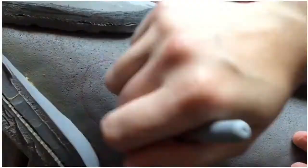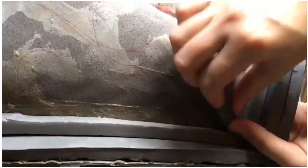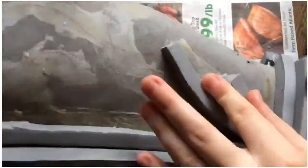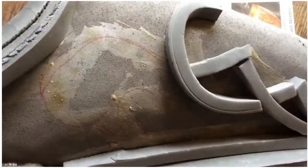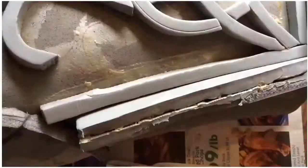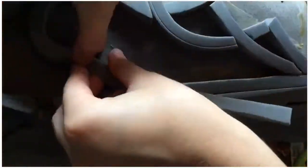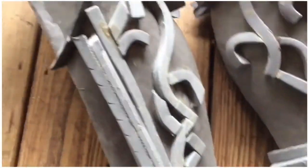Once I had all my base pieces, I glued them all together and tried them on to make sure that they fit. When I got everything just right, I started adding in the details. I used 1/2 inch 10mm foam strips for all of the details, and with some of them I also used foam clay, like my bracers, because they were a little smaller and finer, but for the most part it was the 10mm foam strips that I glued on, and then I dremeled them down. That took forever. And it was after this cosplay that I realized such a thing existed as beveled foam strips, and I feel so stupid, but it's fine.